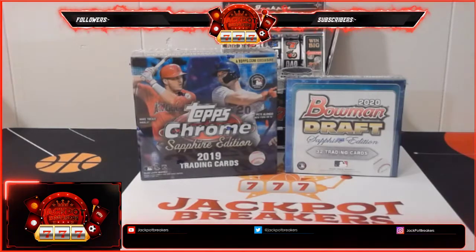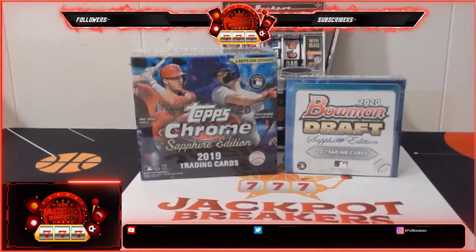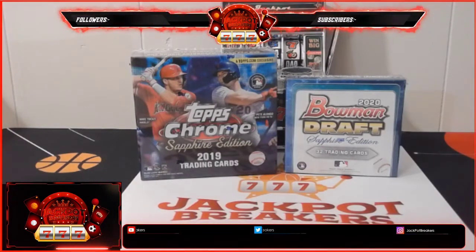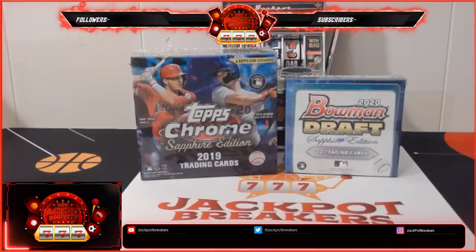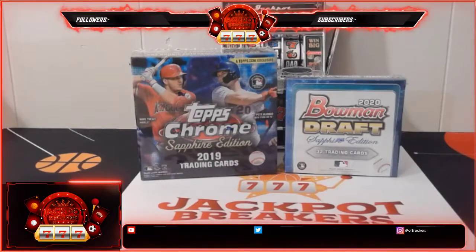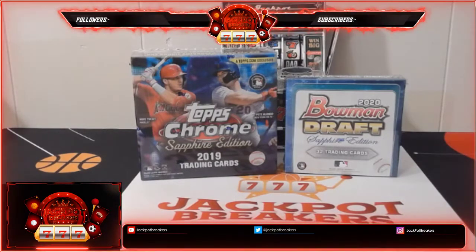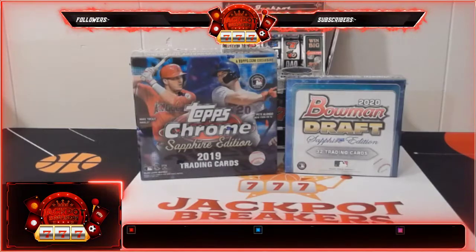Tonight we're going to do the 2019 Topps Chrome Sapphire Edition. This is a one box break. It's a random team break. What we'll do here in just a couple minutes is randomize your names and then the team names, do that break, and then follow it up with the 2020 Bowman Draft Sapphire. That's a random player break. So we will randomize all your spots, then match all the players up with you and break that.